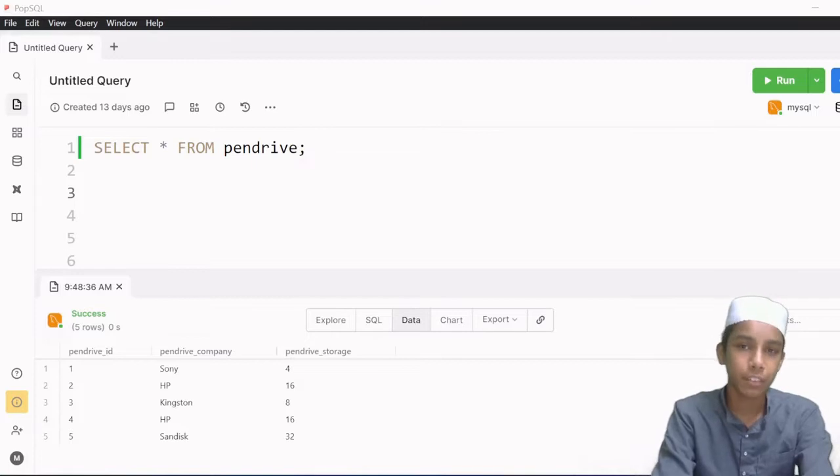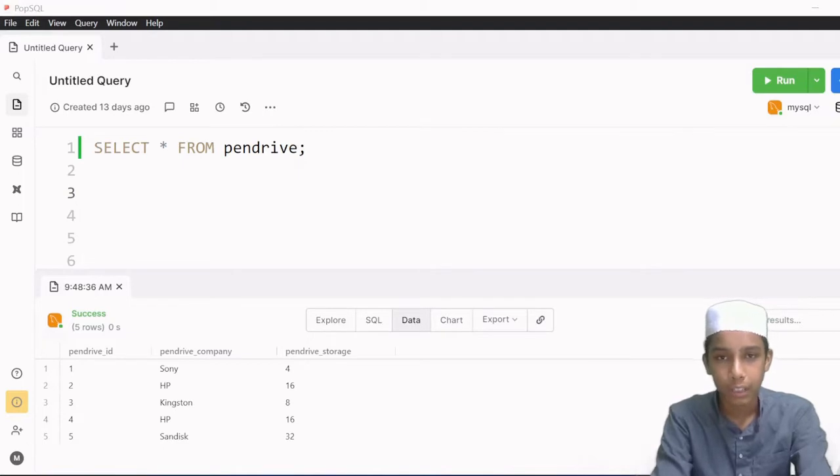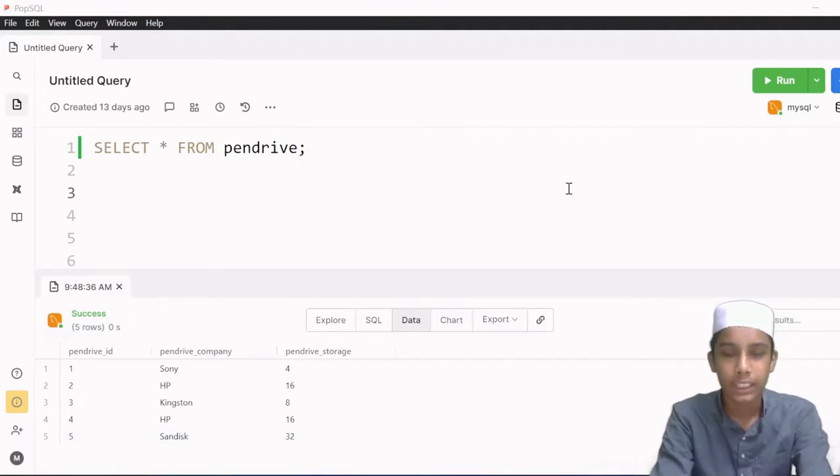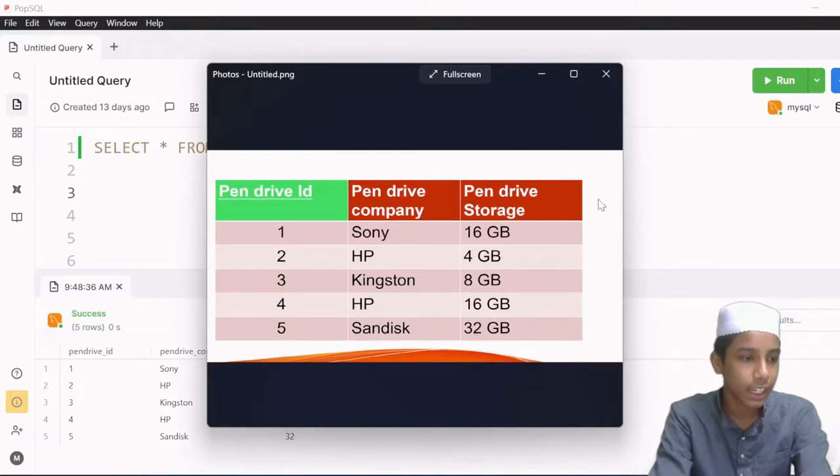in this video I am going to talk about updating and deleting the rows inside of a database table. In the last few tutorials we have talked about constraints, inserting data into tables, creating tables, how to drop a table, and so on. But in this video we are going to talk about updating and deleting the rows inside of a database table. This is the table we are using throughout the course.